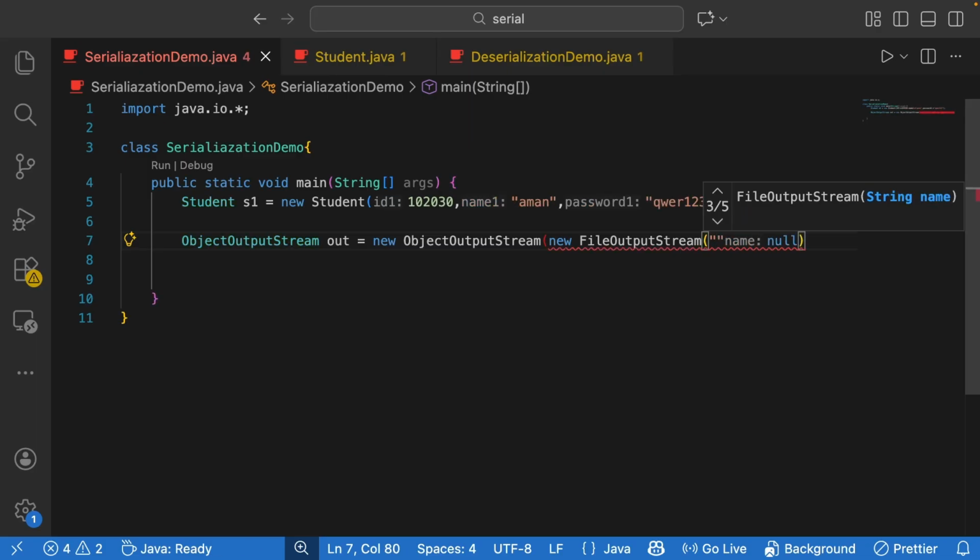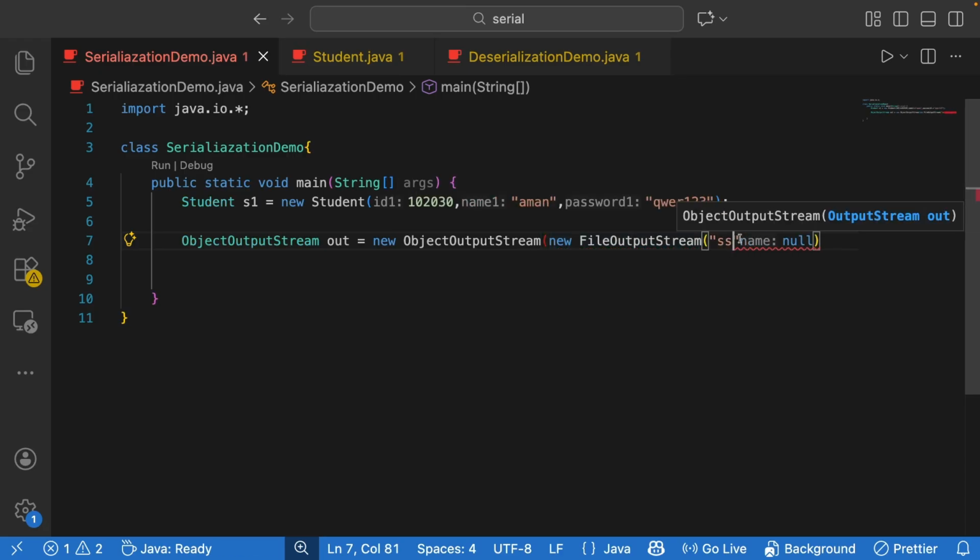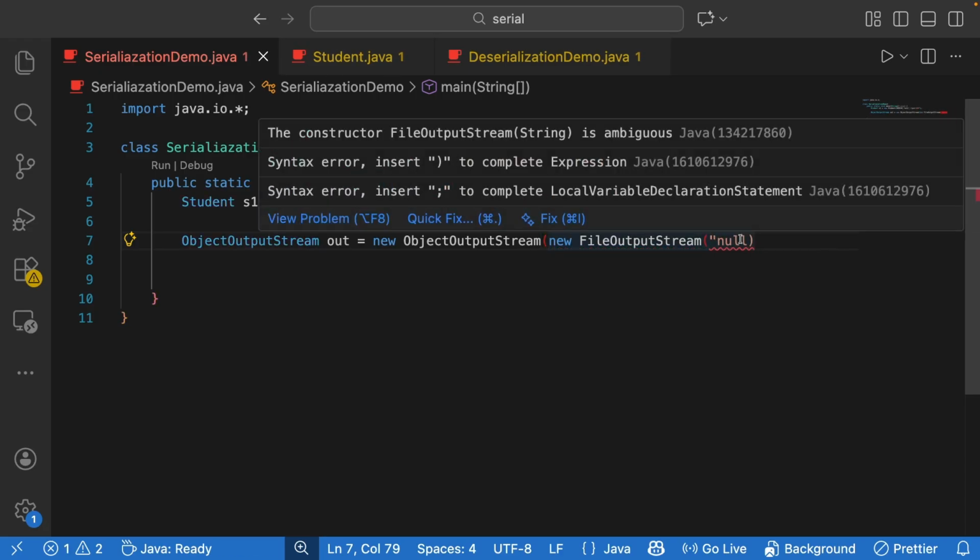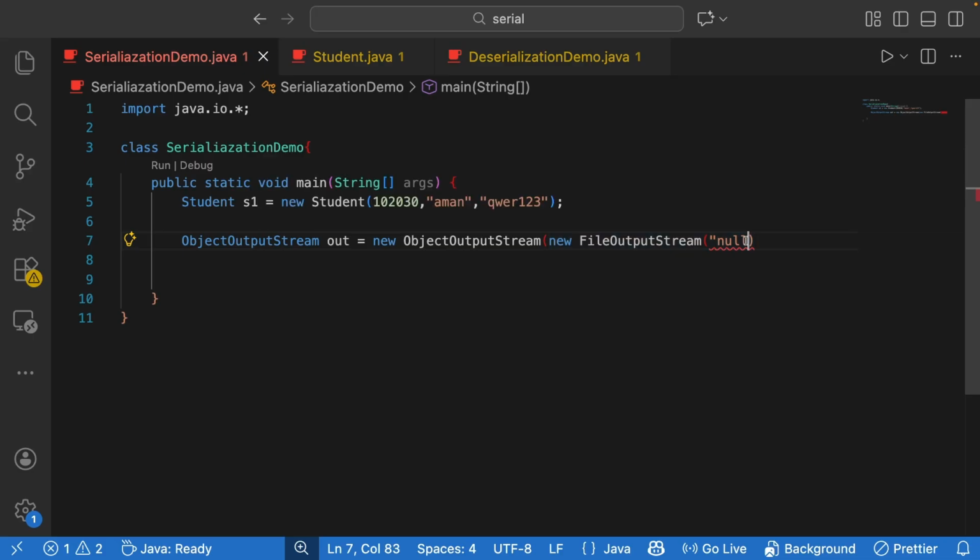Let's name that file, let's say, ses.txt.